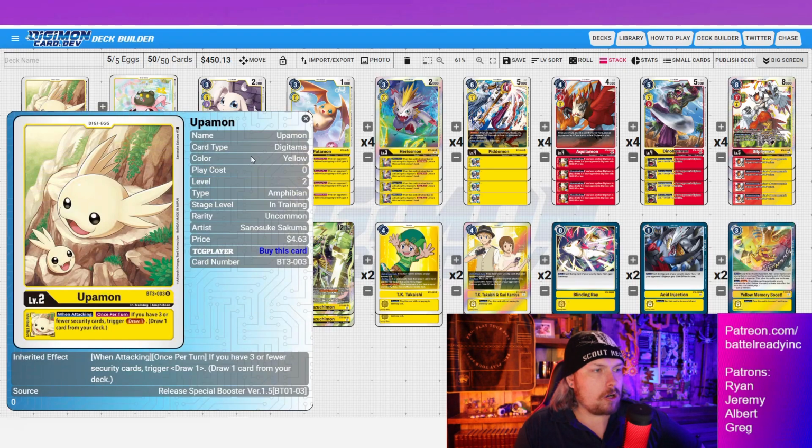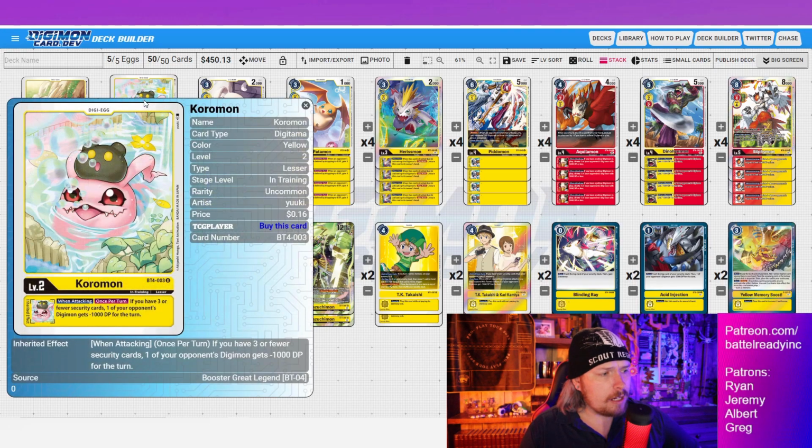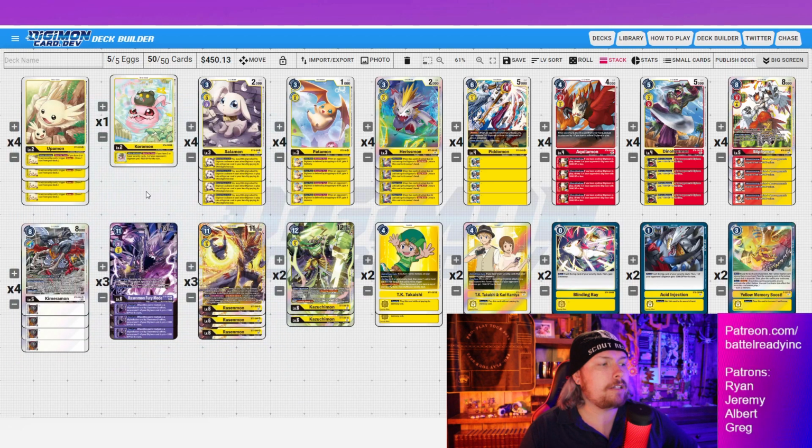We got Silphymon as our primary baby, just for that extra draw power. We do have a couple ways to lower our security down, so actually getting ourselves to 3 security isn't too difficult, but with cards like Blinding Ray and Acid Injection, deliberately lowering our security, we can trigger our Silphymons pretty quickly. But I do have a 5th egg in here in that of Coromon, so same thing if you have 3 or fewer security, but this one is minus 1000 DP when attacking. So we got a couple different when attacking and other abilities here that do some DP minusing, so it can synergize a little bit here.